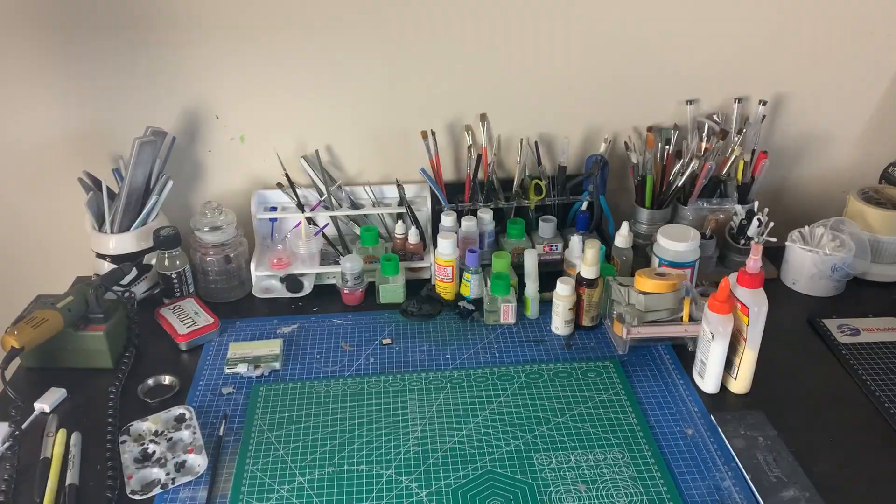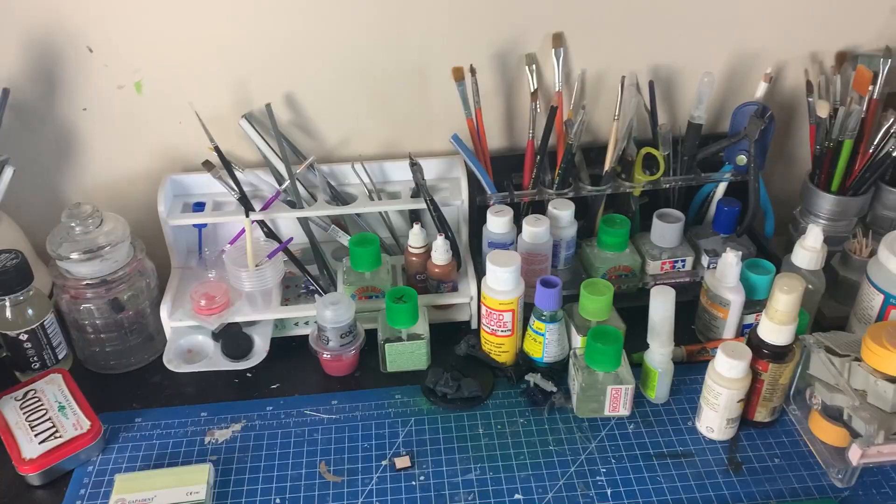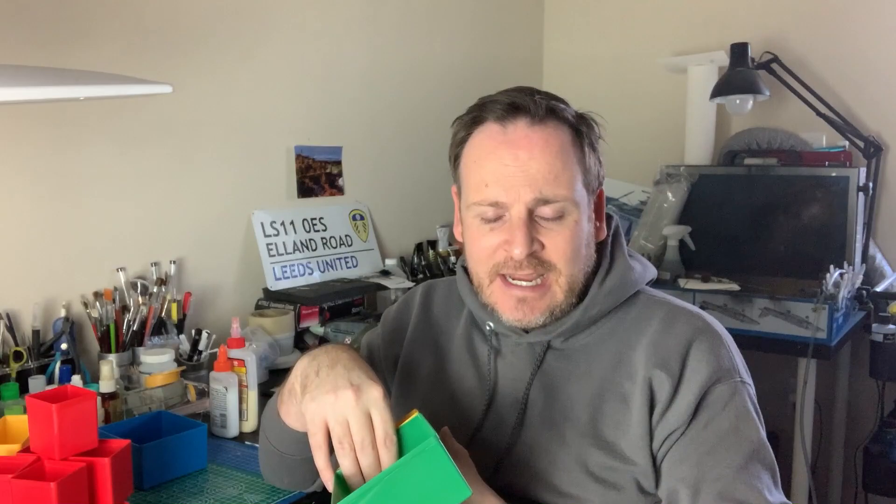Let me show you what I've got going on on my bench. I've got a smorgasbord of products — a pretty cool Star Wars mug holding my sanders, a couple of these acrylic tool sets, one for my daughter in white, mine in black — they went out of business a couple years ago. And then I've got my paintbrush holder, which is simply some plumbing fittings from Home Depot, spray-painted silver and glued on a piece of wood flooring sample. It works really good, but I want something all nice and neat with straight lines that blends into one across the back of my bench.